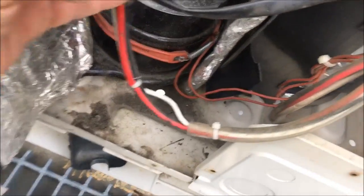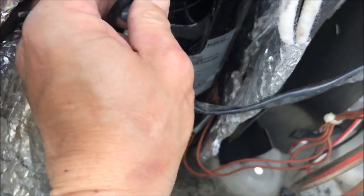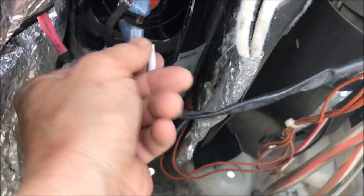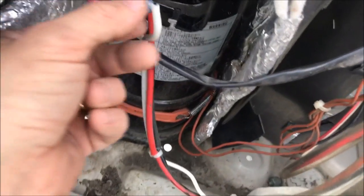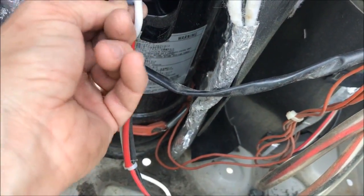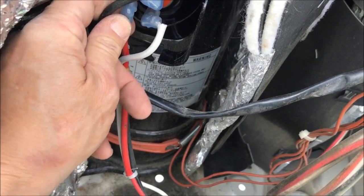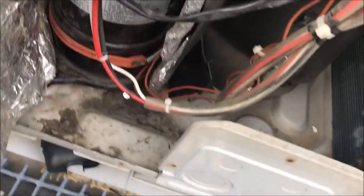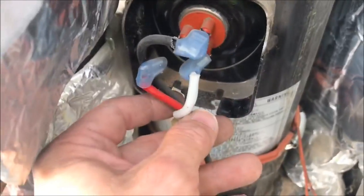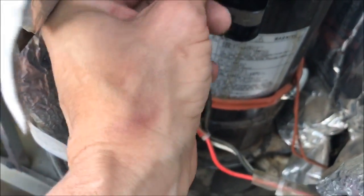Now, W is the black wire. Try not to unbend the wire. You can pretty much, they will fall right back where they need to go. White is your V wire. Here's your V terminal. And then red is your U terminal. See, they pretty much will go back where they need to go. But it doesn't hurt to write it down.